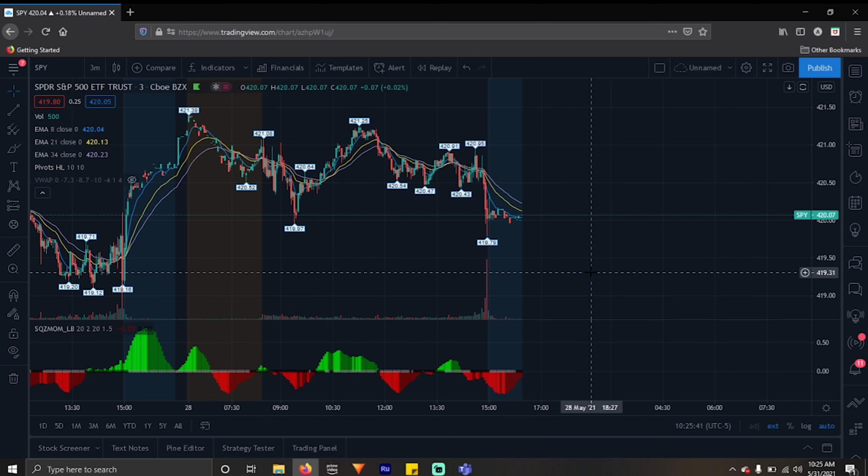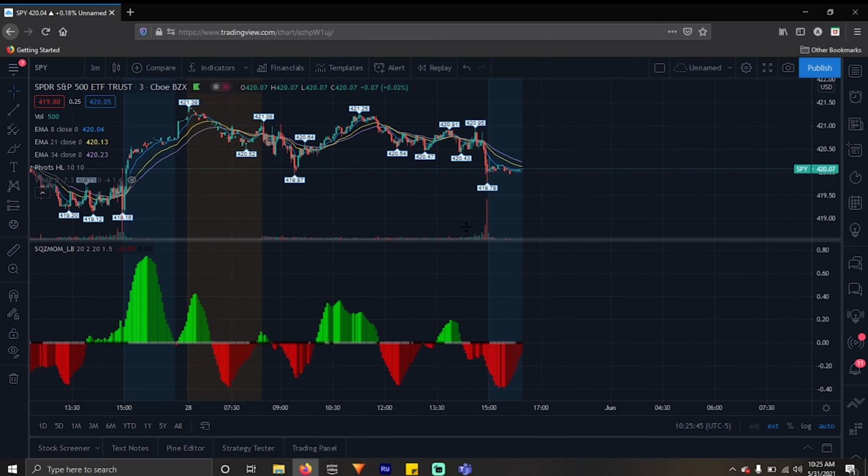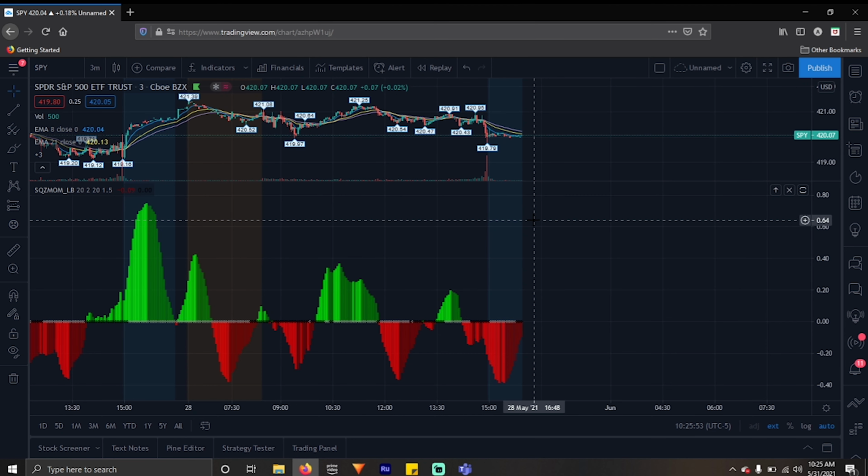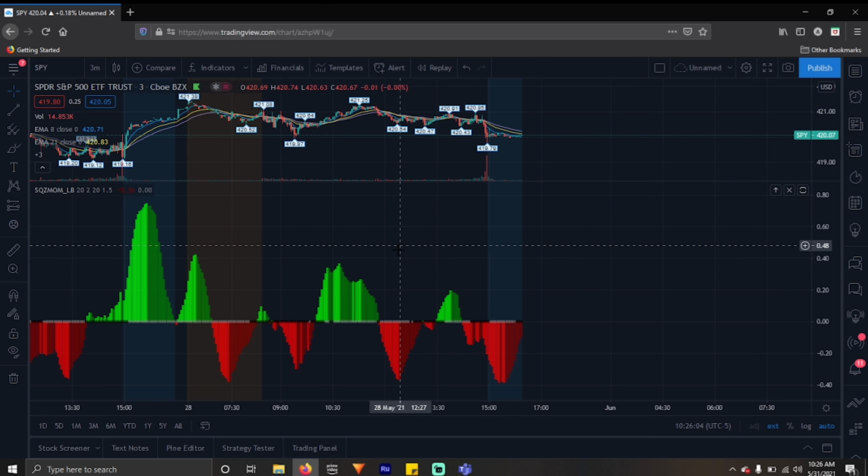So I'm going to get into actually what the squeeze momentum is, and to do that, I'm going to expand this. I'm currently on the SPY 1 day, 3-minute chart. I go back and forth between the 3-minute and 5-minute when I'm doing my analytical trades during the day. When I'm doing my pre-market analysis, I will zoom out to the 1 year and 3 month, which I will show you. But right now, we'll just stick to the 1 day, 3-minute chart. I just expanded this so I can show you all the colors.